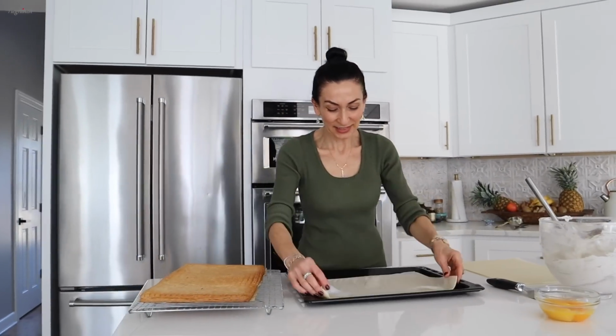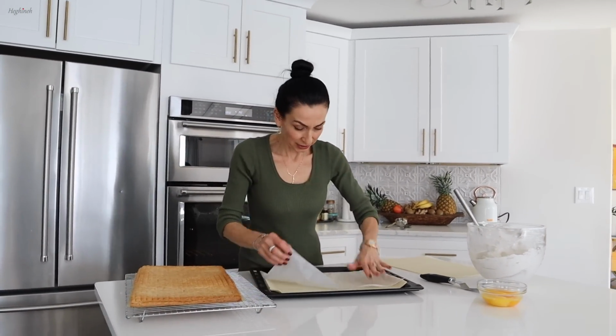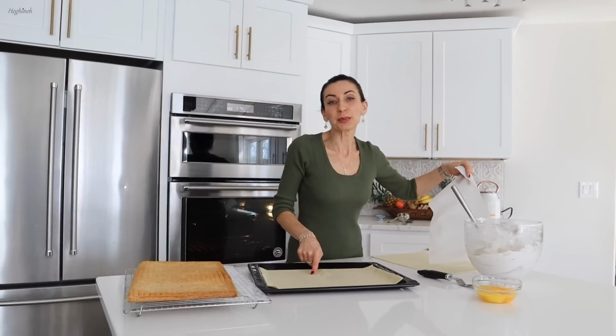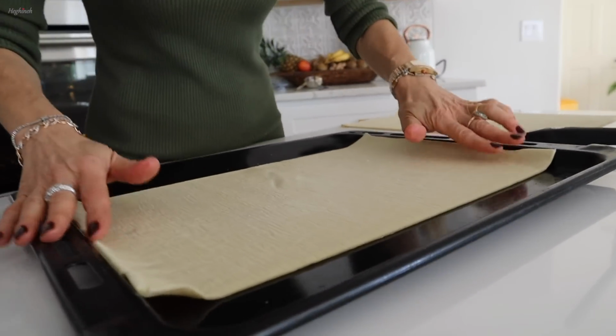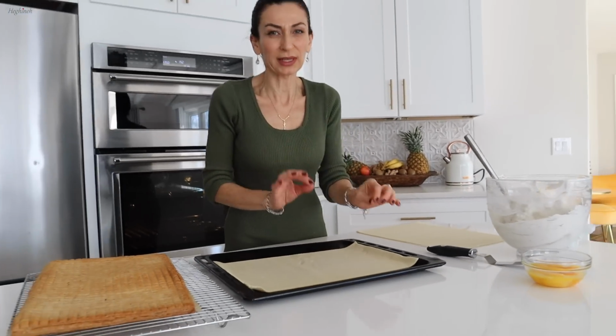Now the fun part. You will need a regular baking sheet. These are 10 by 15 inches. I guess they all come in standard sizes as far as I know, or at least a half an inch here and there difference, but nothing will change if you have a bit more or less of the dough.